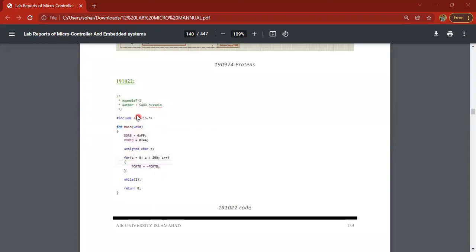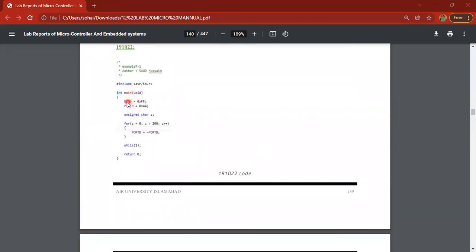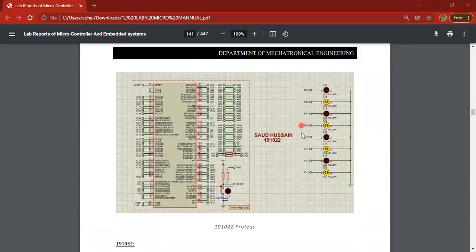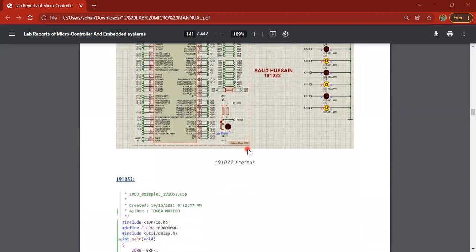So we start by setting port B as output and storing the value 0xAA in port B. We initialize a char Z, and this for loop will run for 200 times, and this port B value will be negated with the complement of port B, and it is stored in port B. So every value is shifted, meaning inverted, and this is the Proteus simulation of this.